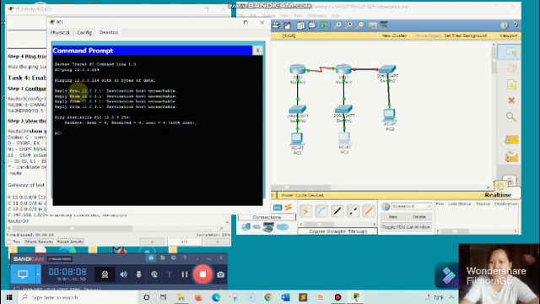So here, pinging 12.0.0.254, reply from 1.0.0.1 destination host unreachable. Ping statistics for 12.0.0.254: packets sent 4, received 0, lost 4.